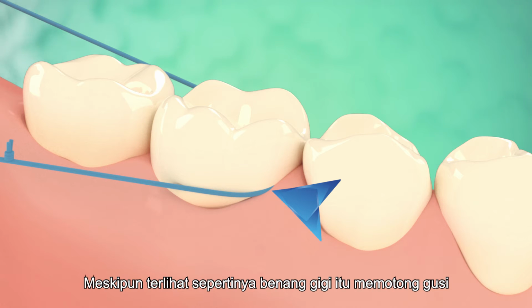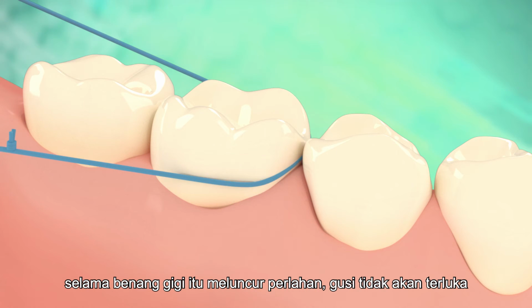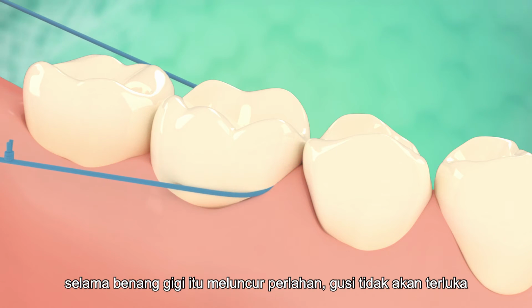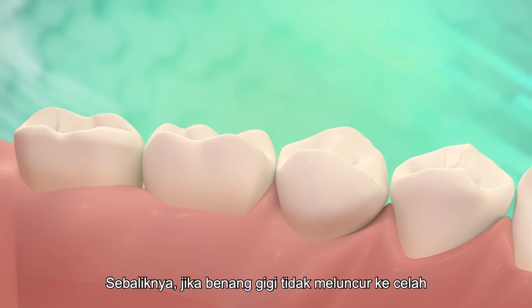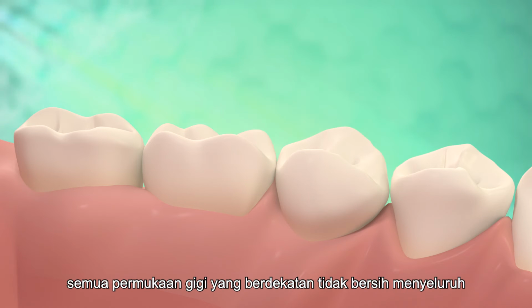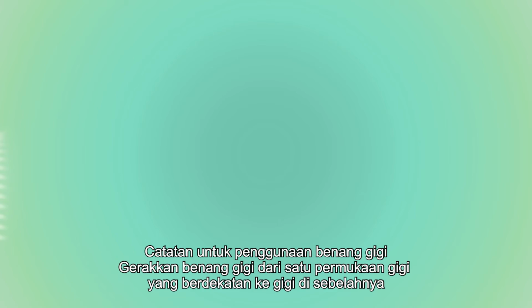Although it looks as if the floss is cutting into the gums, as long as the floss is slid down slowly, the gums will not be hurt. On the contrary, if the floss is not slid down to the crevice, the entire adjacent tooth surface is not thoroughly cleaned, and the dental plaque that is left behind in the crevice will cause gum disease.